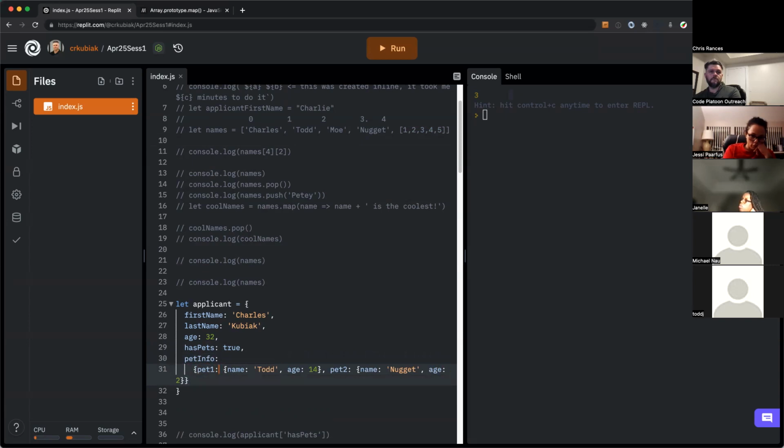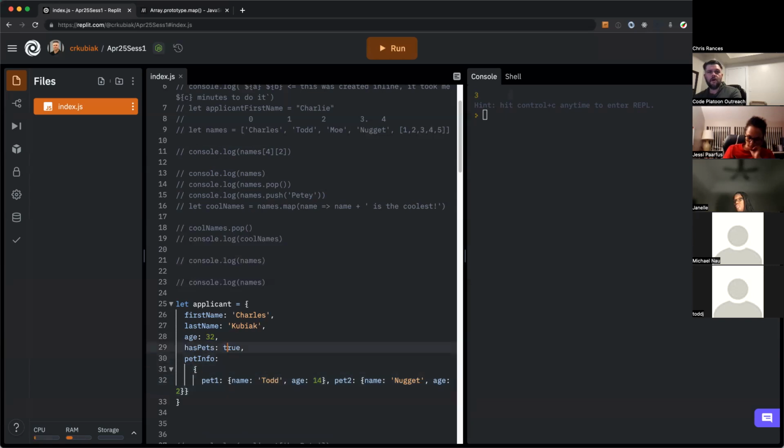Why is it that you don't have to redefine your second object, right? So you have let applicant and then your object. And then like you said, you wanted to nest pet info. Why is it that you don't have to define pet info? I'll show you here, one second. Okay, thank you. Yep. Basically, what it's going to come down to is that this is all one object still, right? So this is inside applicant, like pet one, and your pet info does not exist on its own. Okay, that makes sense.